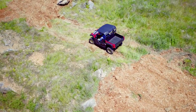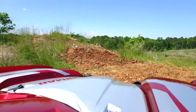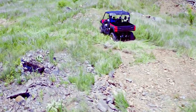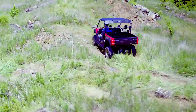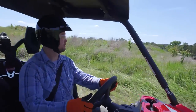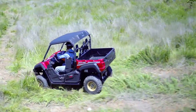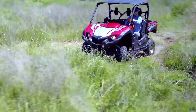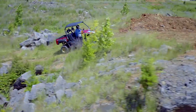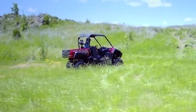A ride like no other. A fully independent long travel suspension on all four wheels allows each wheel to respond individually to ruts and bumps for greater traction and ride comfort. Double A-arm suspension provides long travel at angles that maximize tire traction with the ground. A-arms feature a wide arc design to maximize side-to-side clearance under the vehicle for enhanced maneuverability. Each tire has full independent suspension, while an anti-sway bar reduces body roll for superior handling.